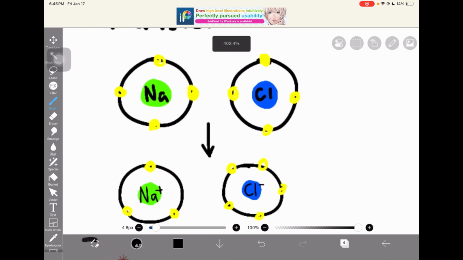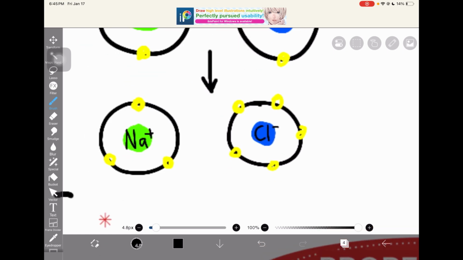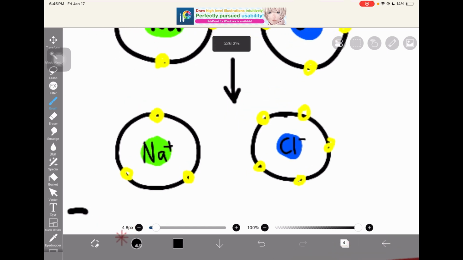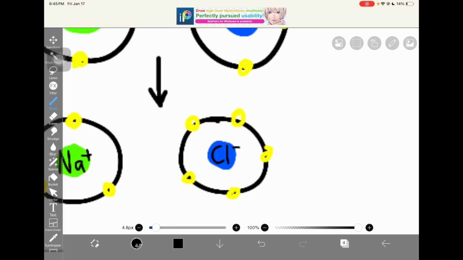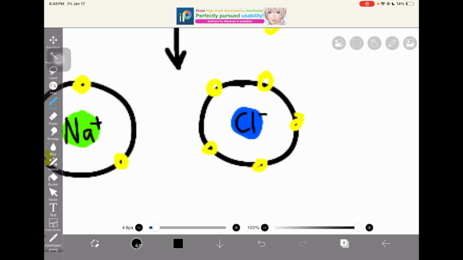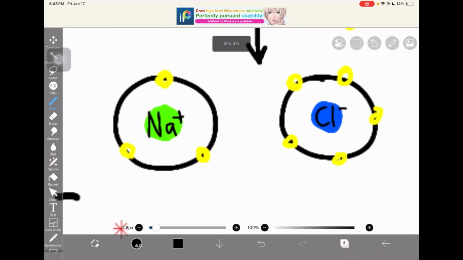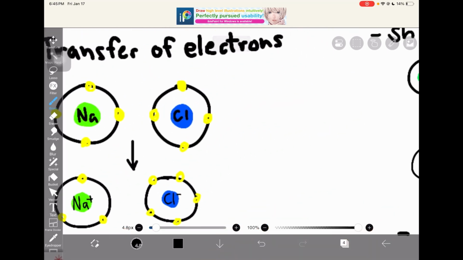It's kind of inaccurate. Here, the sodium and chlorine have equal electrons, but due to a chemical reaction, the chlorine received another electron and is now stable, and the sodium lost 1 electron. Because of this shift in electrons, the one that lost an electron is now positive and the one that gained an electron is now negative. The one that gains an electron is often the non-metal, and the one that loses the electron is often the metal. So let's use the Lewis dot structure.